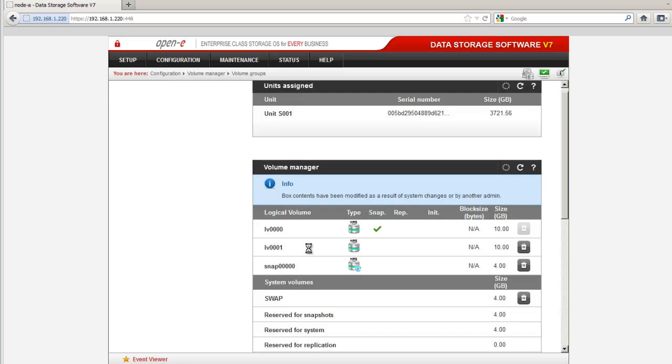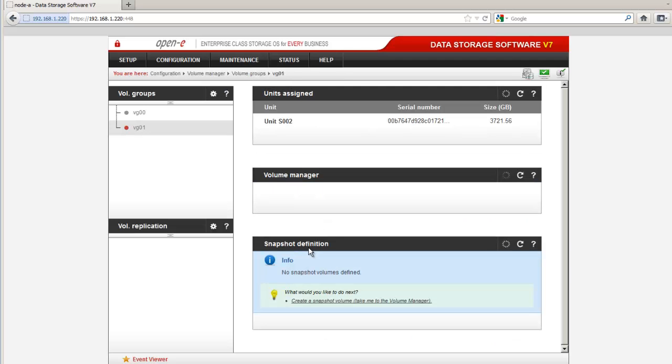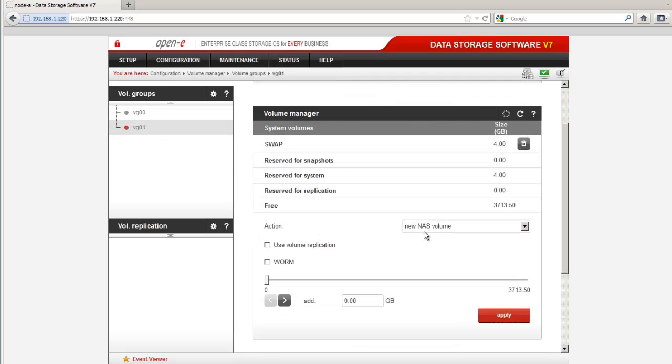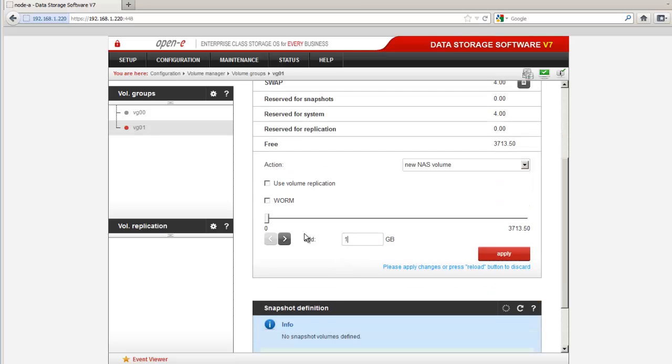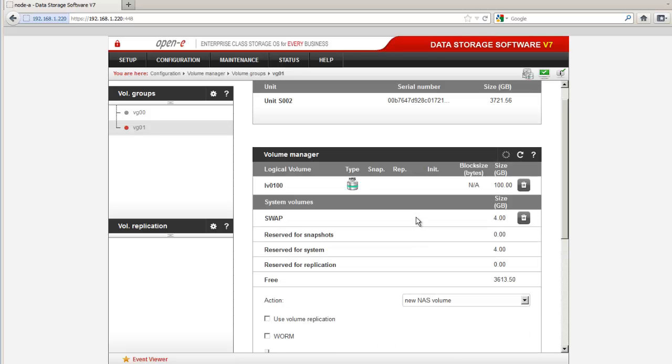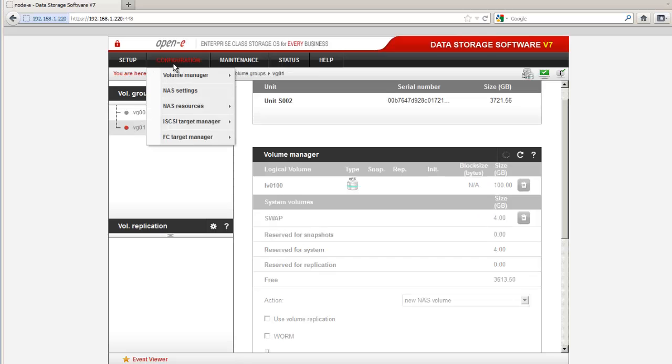Okay, so now in this new volume that I have, obviously it's empty. Let's say I'm going to be decommissioning VG00, so let's go ahead and create a new NAS volume. Now, let's say we wanted to replicate the data internally into DSS, so we don't want outside traffic going outside the network. So what we'll do is go ahead on VG01 to create a NAS share.